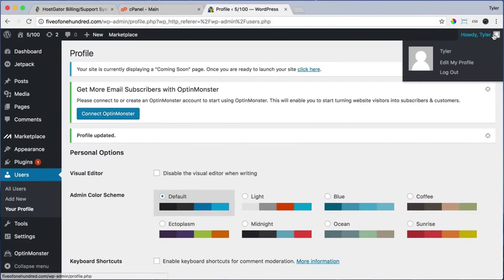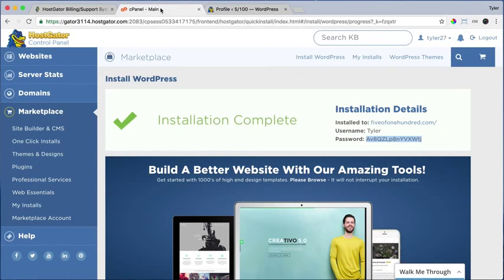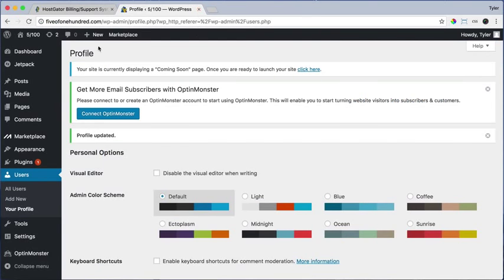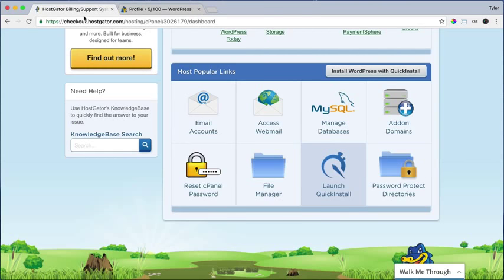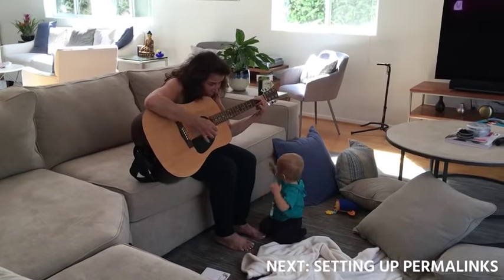And now that we've done that, our old password doesn't work anymore, and this is our new password, our own password to our website, something that's really easy to remember. Our username's easy to remember, and so this doesn't apply anymore. Our new password applies, so we can exit out of that. And we can actually exit out of this too. So we're all done with those things, and now we're going to work on our website.